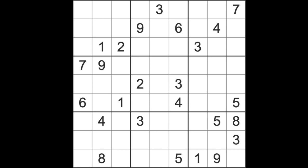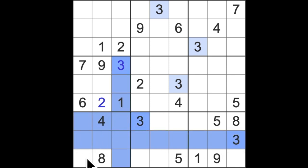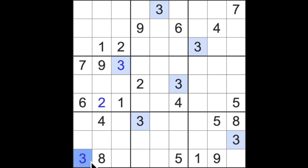Let's see what we can find out from our Los Angeles Times expert level game. I'm going to start with the first thing that I can see, which is the twos, plural, blocking those particular squares there. And now I notice the 3 that blocks across there, giving us a 3 in that square there. Look at that. Let's continue with the 3s, shall we? Since we have 3s across here and down there, let's stick one there and let's move on to the second row. Up here, we'll get a 3 in that location there.